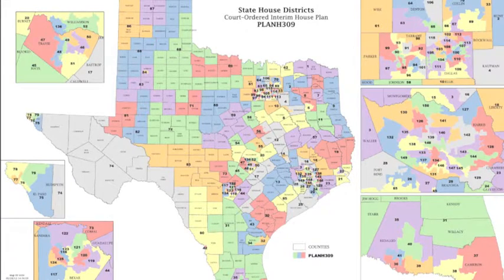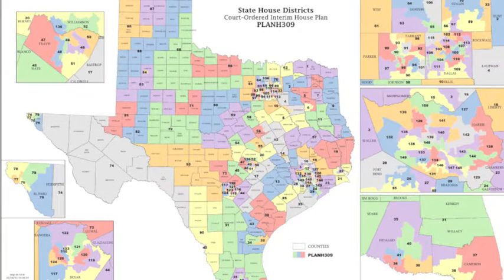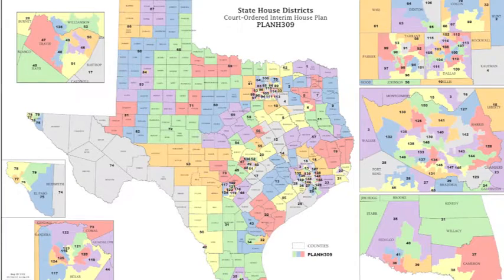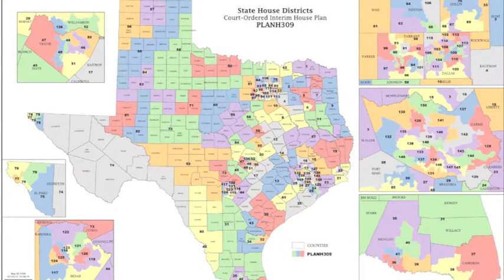So before we go into depth about what the legislature does, we'll talk a little bit more about who they are and what their qualifications are. Members of the House have an election every 2 years, and they serve 2-year terms. Members of the Senate have elections every 2 years, but their terms are 4 years. So every 2 years, we'll be electing half of the Senate members. But once we elect them, they serve for 4 years. Each of those members, the House and senators, can be reelected an unlimited number of times.